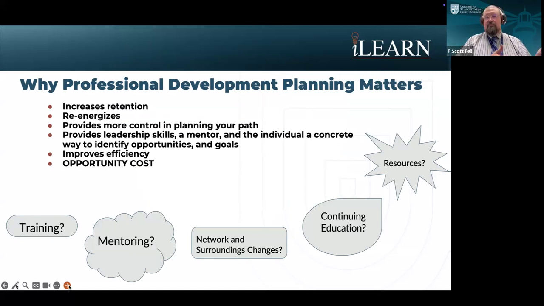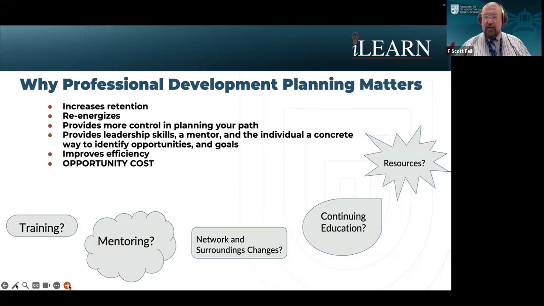Well, we start this professional development plan or this personal development plan or career development plan because there is a why to this, right? There is a meaning to this and it's helpful, right? One, it increases retention, right? It increases your ability to stay focused on the thing and stick with it over a long period of time, even when times get tough, right? And it helps with just keeping you in the situation or setting you're in to accomplish the things you need to, right?